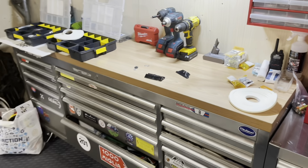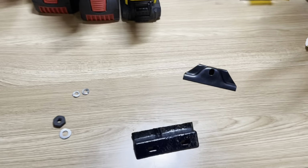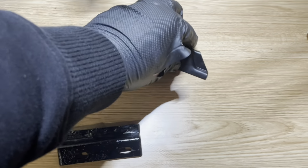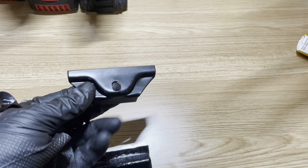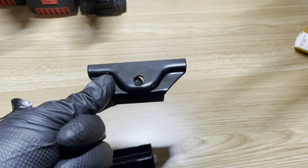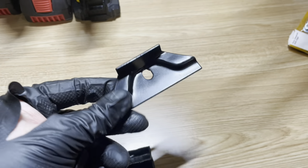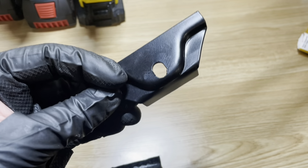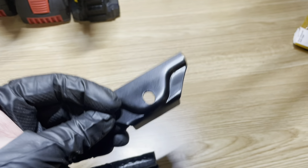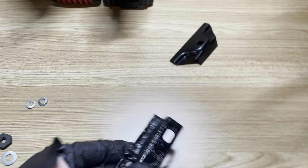Before I do the clutch and the pressure plate, I actually have a little bit of a side project. As you guys remember, in a previous video, I restored the battery clamp that was on the car. Even though that was a fun little side project, the result wasn't what I was looking for, so I ended up ordering a new bracket, and I was planning on ordering the back bracket as well because that one's not in any better shape. But those are no longer available, so I have done the best I could.